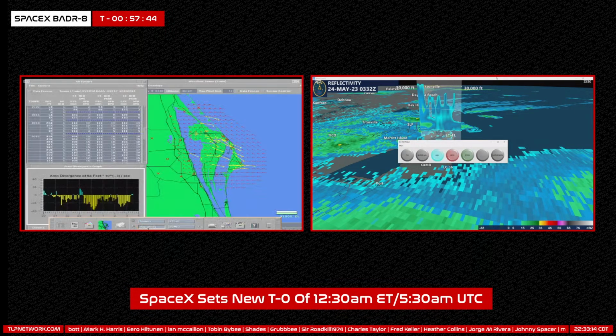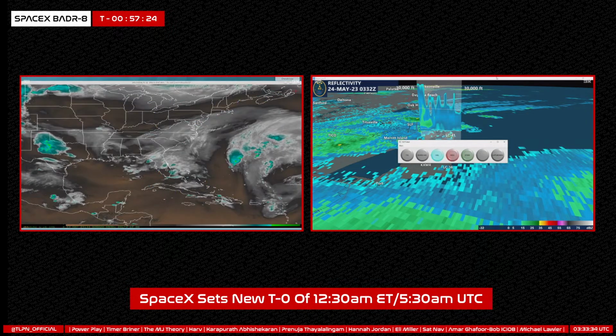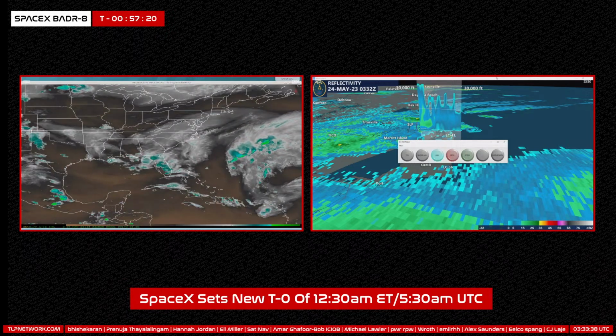So on your screen, you're looking at two live views of weather, one from NASA Kennedy Space Center, the other from the Space Force monitoring screen there. The blinking light that you're seeing on the right screen says hail on it. We are currently in a lightning watch, a Phase 1 lightning watch in the region, but not a lightning warning. We can launch during a lightning watch, but not a warning, so we'll be keeping a close eye on that.